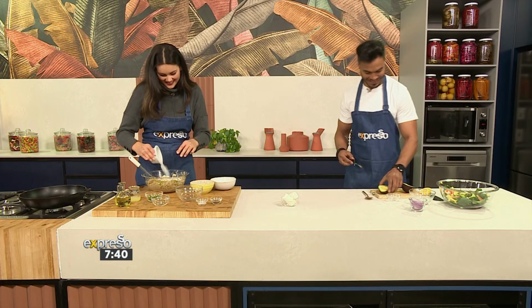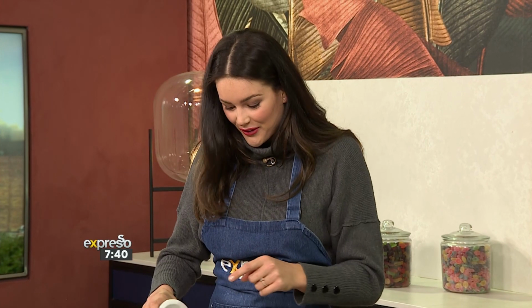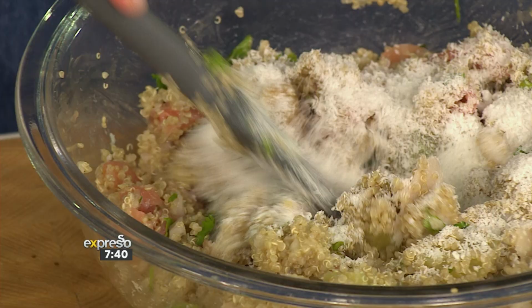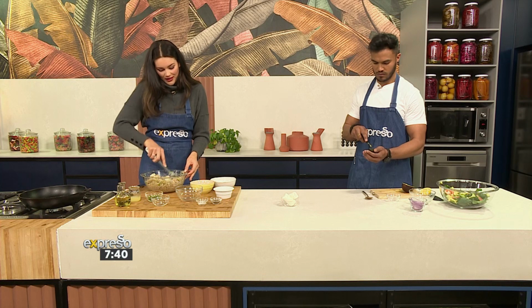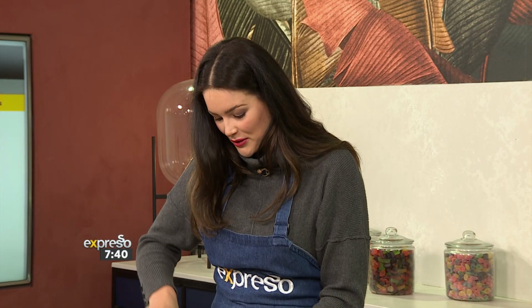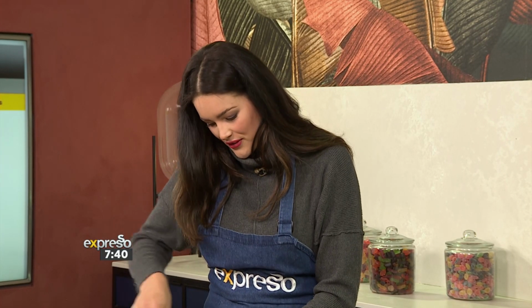I like that. Exactly. So what I'm putting in here, actually, before we go on, is some coconut flakes. Okay. Once again, it gives a bit of a crunch, depending on what texture you use, but also a fresh taste to the fish cakes.